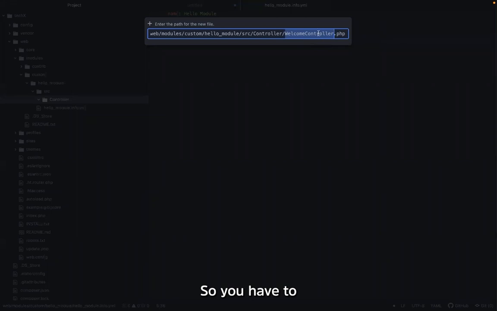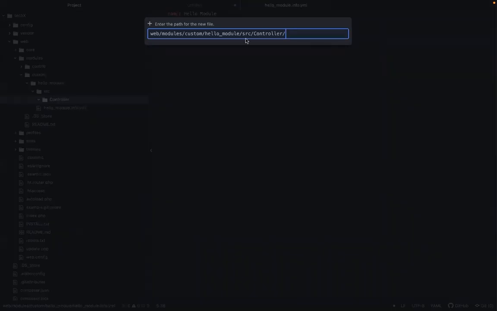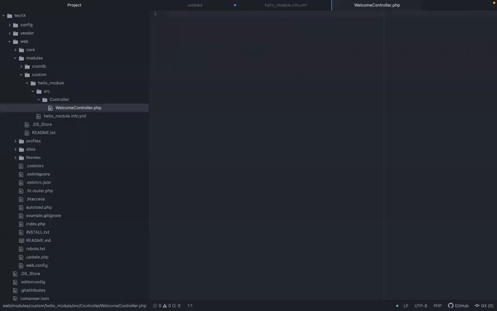You have to name your file the same as the class name; both have to be the same. Okay, we'll add a namespace.